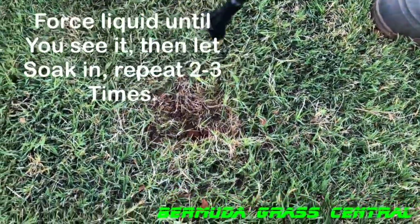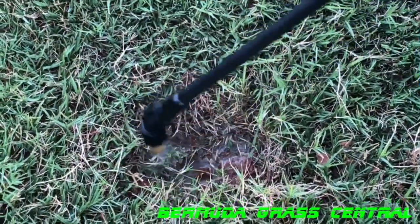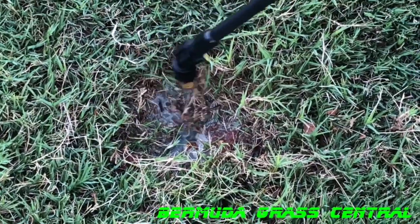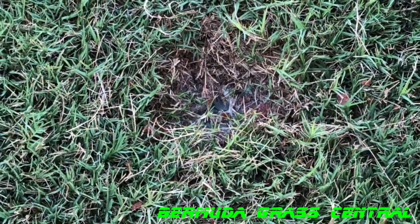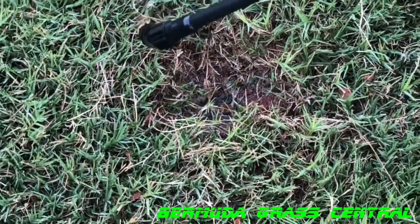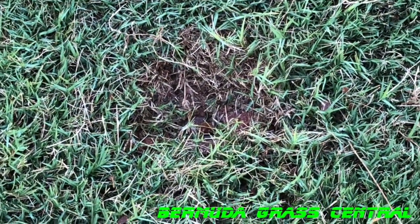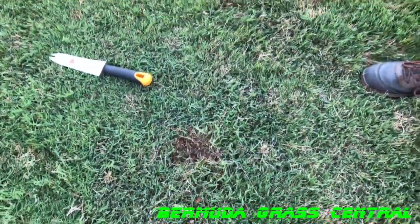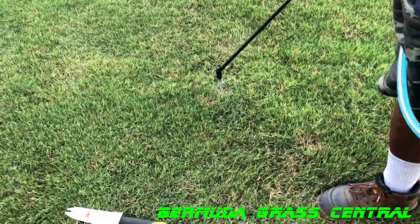I already got it pumped up and I'm gonna force a lot of liquid into this one spot. You don't have to worry about this burning or hurting your grass — it's Miracle-Gro lawn food, it's pretty safe, it's water soluble. See that spot? I just forced a whole bunch of nitrogen down in there. Hopefully the roots, rhizomes, and stolons around it start trying to run to that area. After you force that spot, kind of spray around it also. Then you're basically just walking along and finding spots — if you have some brown patch or anything that's kind of weak, you just spray it like that.